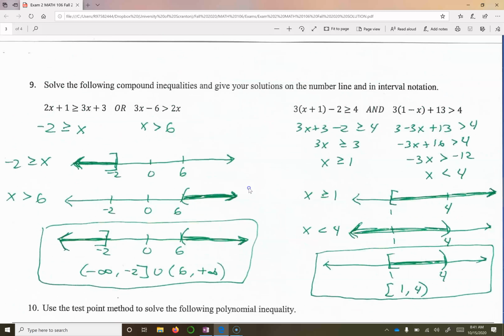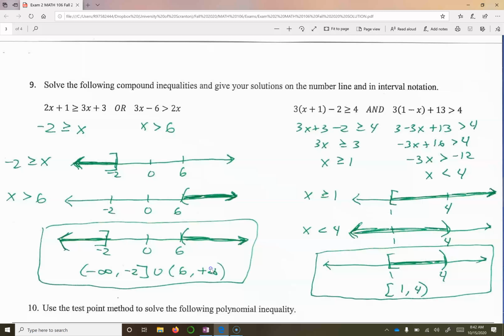All right, and then 9, here we have our compound inequalities, right? So I gave you an OR. An OR is basically you take the solution from each inequality and just union them or add them together. So here are the two number line solutions for the two inequalities. So then the final solution in number line form has just both of those things. So the bracket going down to -infinity and then a parenthesis up to +infinity.